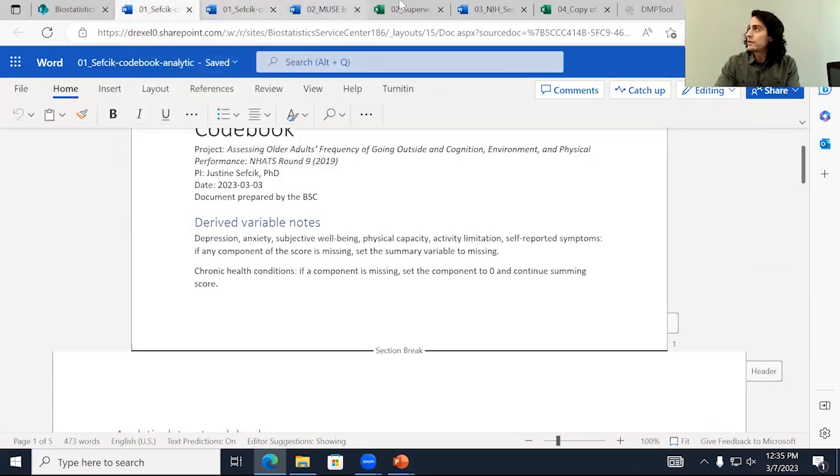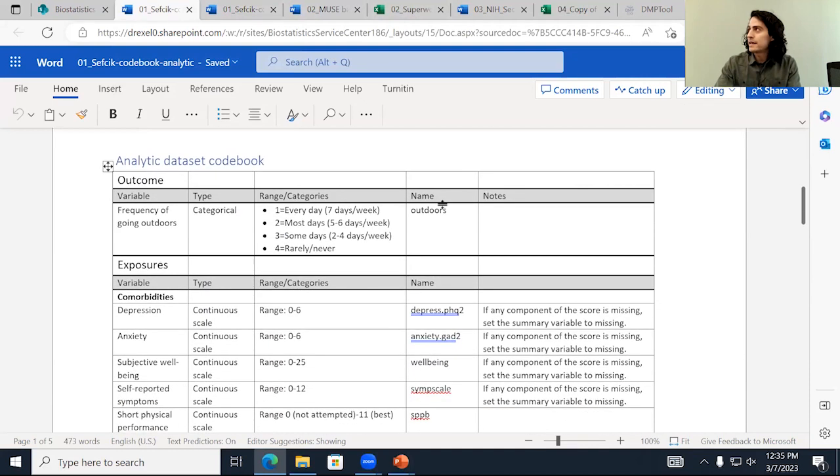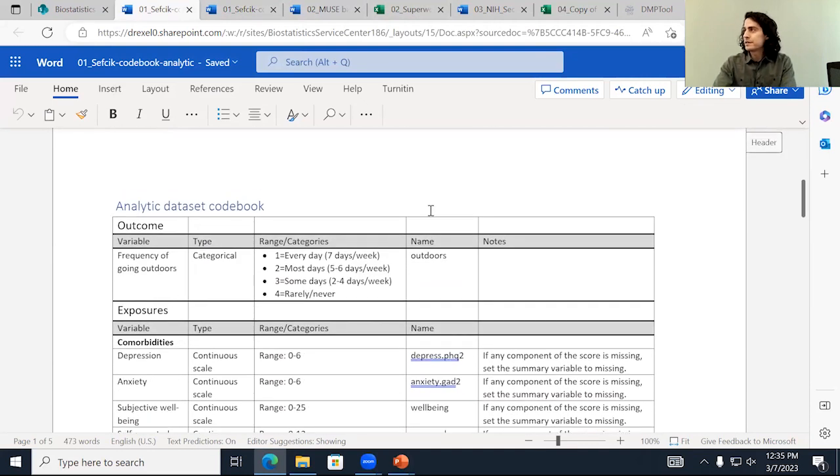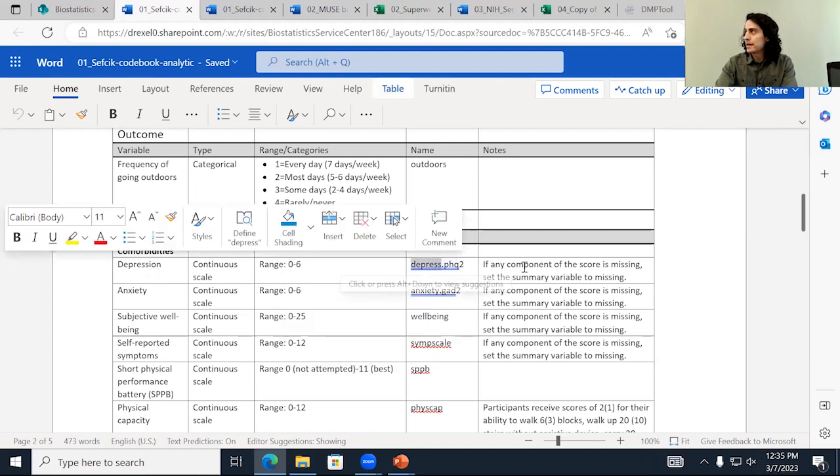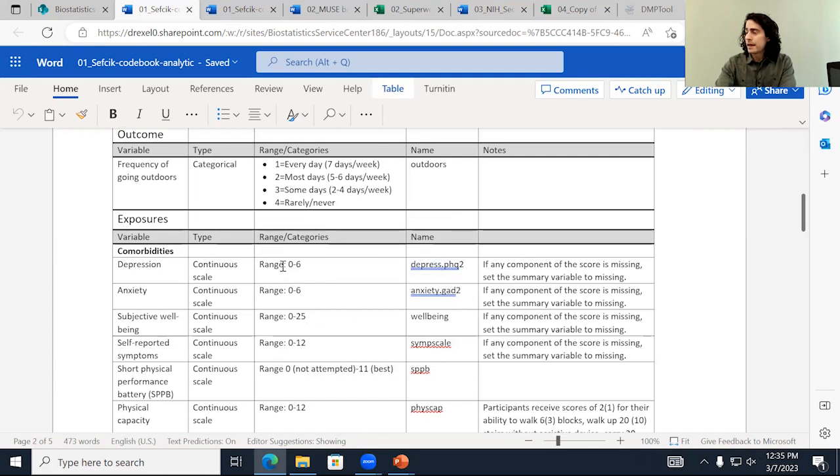And then we used this to create an analytic codebook. We took all of that original data from NHATS and we created what we call an analytic data set. And this is the data set we're actually performing our analysis on. So that includes some recoding of some things, that includes creating those derived variables we talked about. And this describes what each of those new variables are, what they're called in the new data set, and some notes on them. And personally, I would like this to have even more detail than is in it right now. But this is a good start.